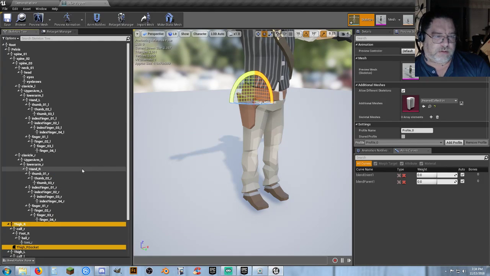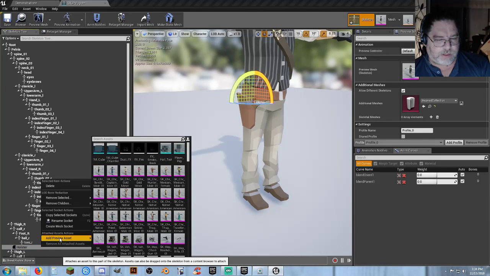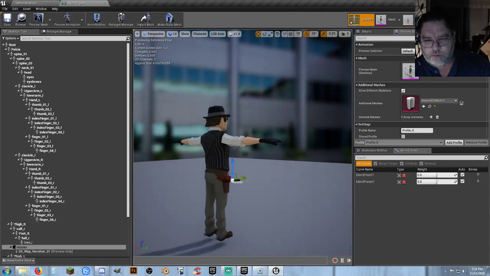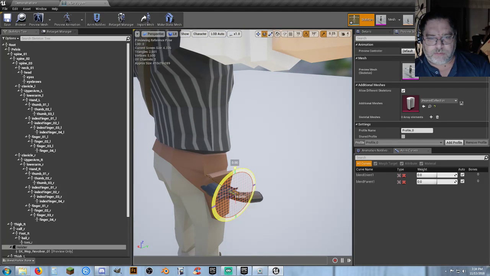I'm going to add a socket. Oh, I hate whenever it does that. I'm going to rename that to holster, and I'm going to right click and add a preview asset. And is there a holster in? No, we don't need a holster. We need the revolver. And let's go ahead and, now that we've got that as a preview asset, even though I named it holster, that's the location where I want the pistol to appear. So I just need to go ahead and rotate it around.